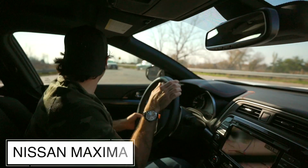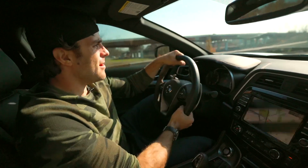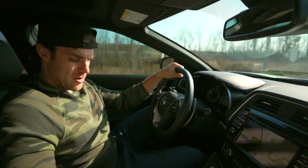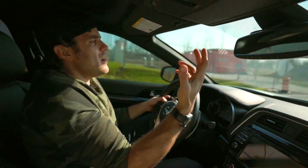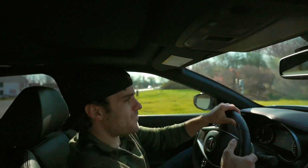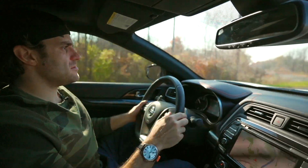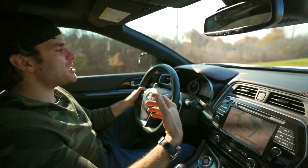Let's step on it here and see how this thing rips compared to our Stinger there. See a little less of a launch there when you put your foot down. I'm gonna put this thing in sport mode here and see how that does, but you don't get as much oomph as you do in the Kia, but you also get way more horsepower in the Kia here. But definitely like how this car drives. You just don't have that kind of confidence. Like you can hear the difference in the engine noises when we step on it. See that? Not as much, but still a real pleasure to drive.